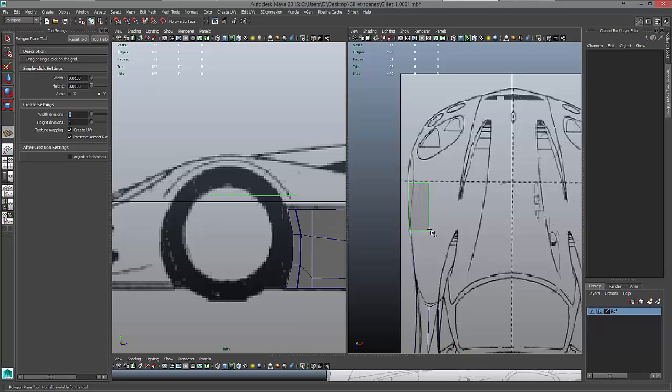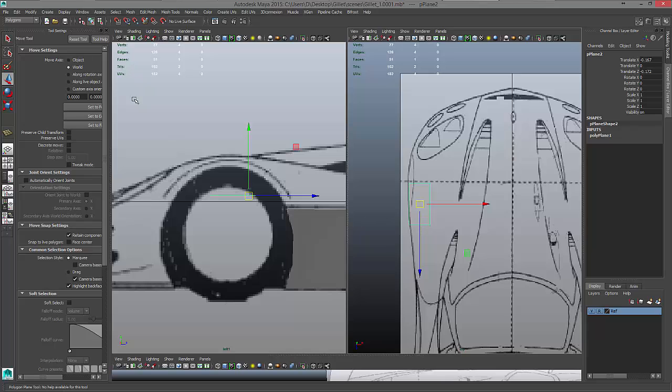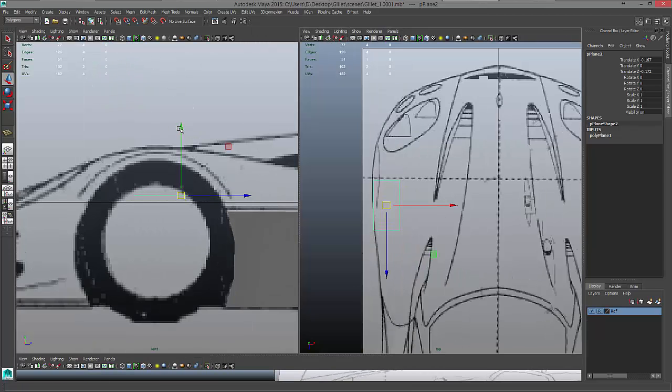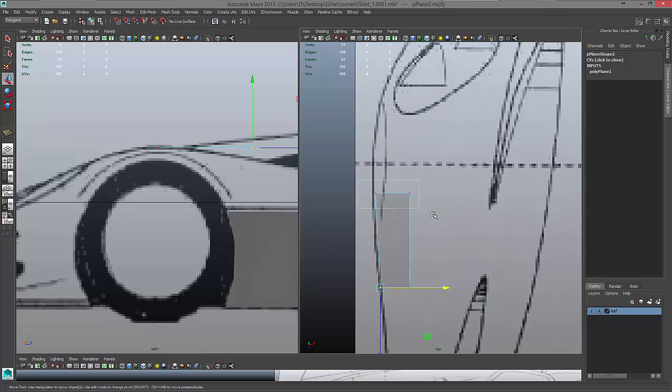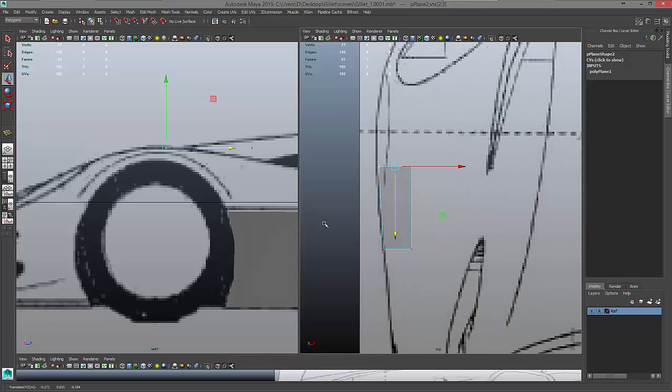And there we go. There's my new polyplane. Make sure I pull it up to where it's supposed to be, like right about here. Pull it back a little bit. And I'm going to go in here to edge mode, and I'm going to bring this edge right here. And let's go in here to vertex mode and drag this over. Let's kind of pull this back a little bit more. There we go. That's sexy.